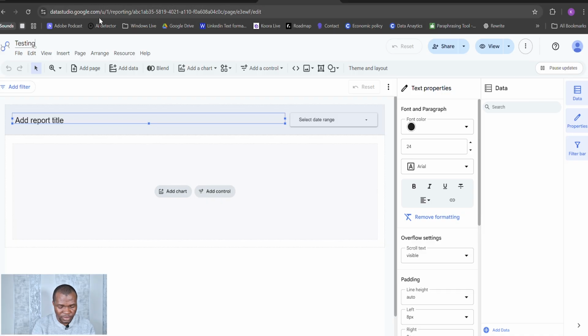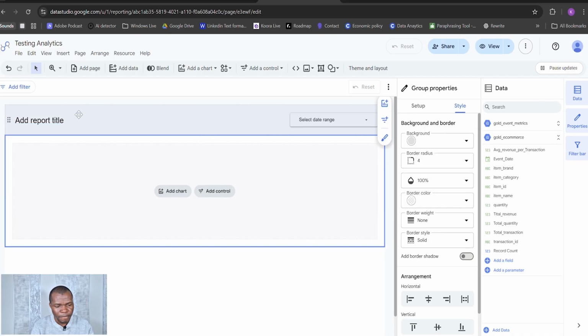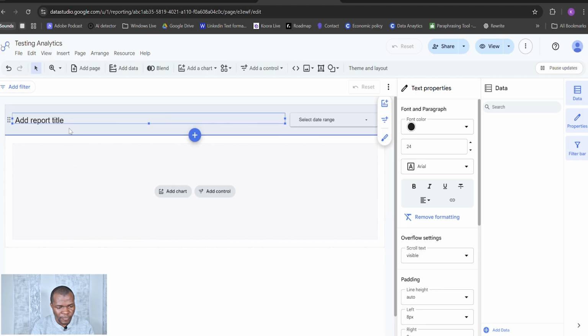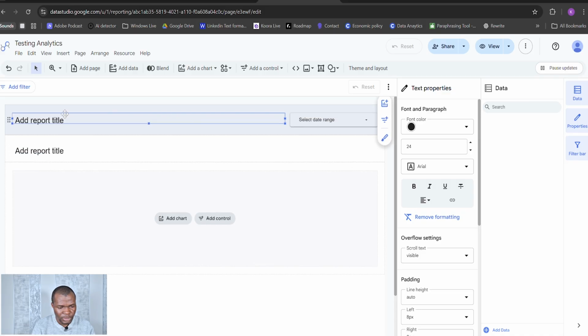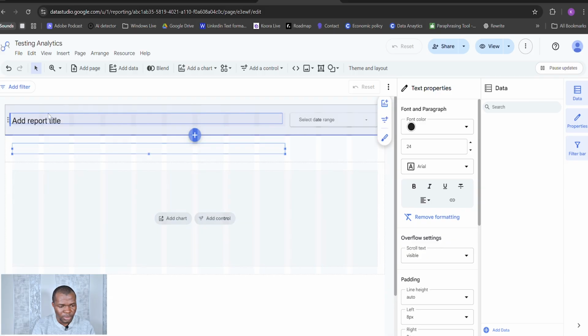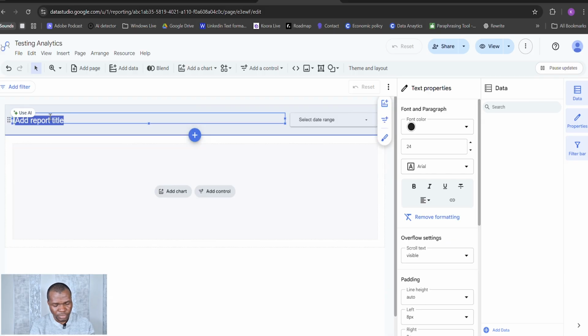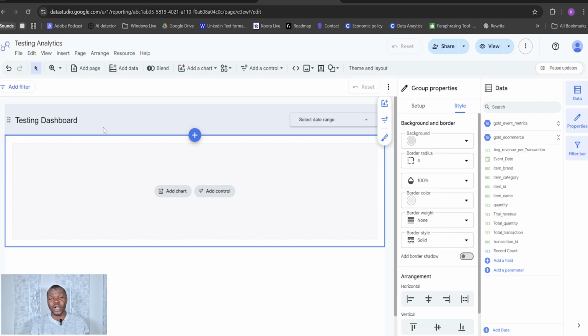That's the testing analytics, testing dashboard. So the first thing that will come up is our KPI.